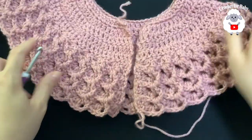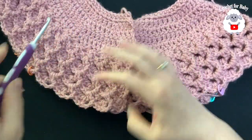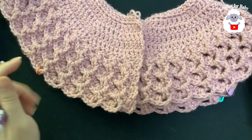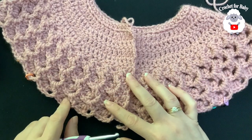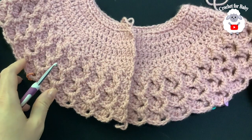Now in the next row, we're going to divide the sleeves, but first I'm measuring from the top of the neckline down to the end of the last row that I just did. It's measuring about 15.5 centimeters, which is about 6 inches. If you're making this for a bigger size, then perhaps you need to add more rows here for the yoke so that it's bigger. I'm going to leave it like this for the size that I'm making this for.